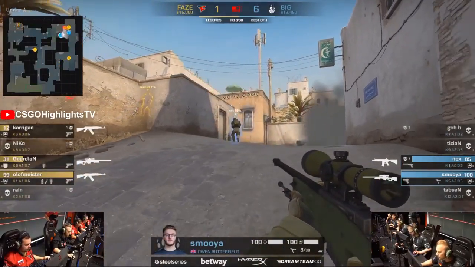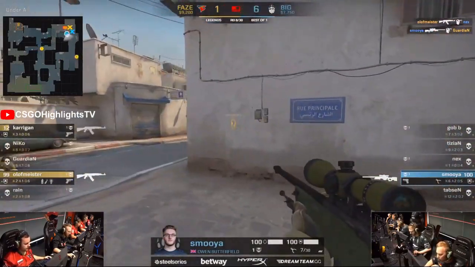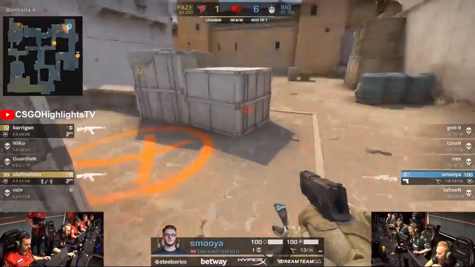Positionally, not great here for Big, but they'll push on forwards. Olofmeister, though, catching them as will Smee onto Guardian. This is looking very tough for Smee, though, as he tries to move into position, but that bomb is in the open for short.